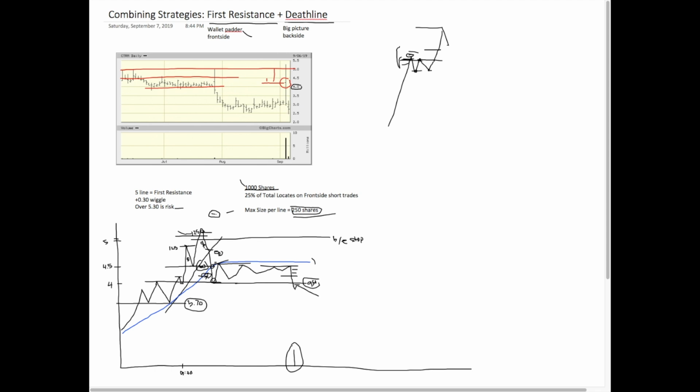And now when it continues to fade, I'm going to start taking off in pieces at targets. Again, targets are prior support. So 370 would be a target. I would take off a piece at 370, and it actually continued to break down further below 370 and literally never bounced. Now I'm looking at the daily chart and going, okay, 350 is a line right there, so I'm going to have more targets around 350. The next level after 350 is around 325. I'm also going to keep in mind that green-red area, which was like 313. So I'm keeping all these things in mind, and I've held a piece of it for the bigger picture move to get a better average than the rest.